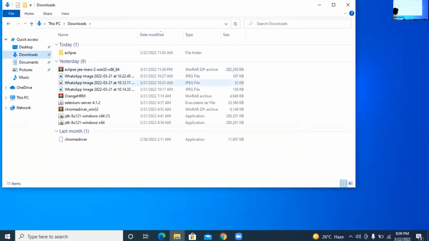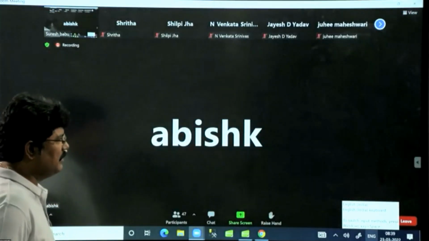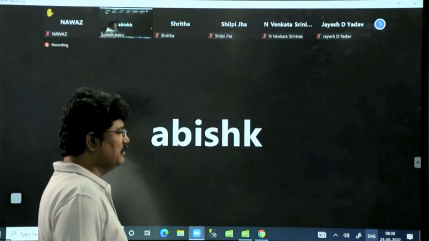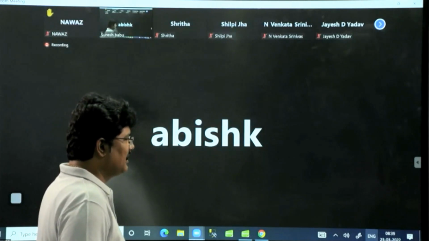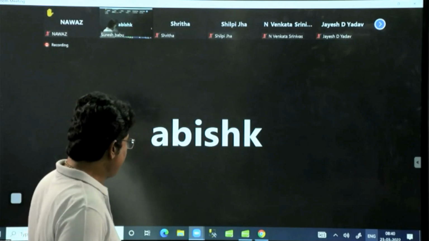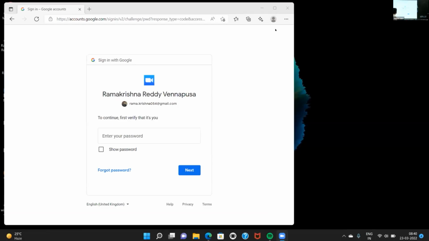Stop your screen sharing. Any other team member, share your screen? So Abhishek, have you not opened Eclipse till now? Any other team member, share your screen? Yes, open the Eclipse.